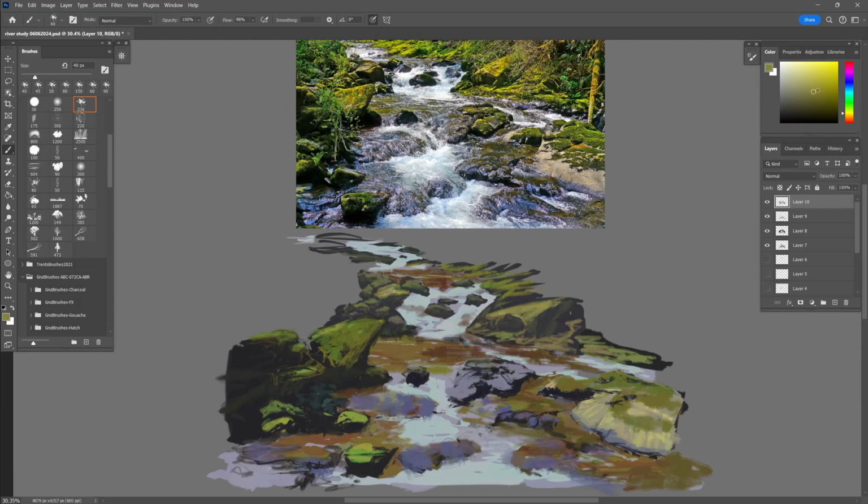Saturation here, a little bit more. This definitely needs to have a little bit more light coming in. Add those.